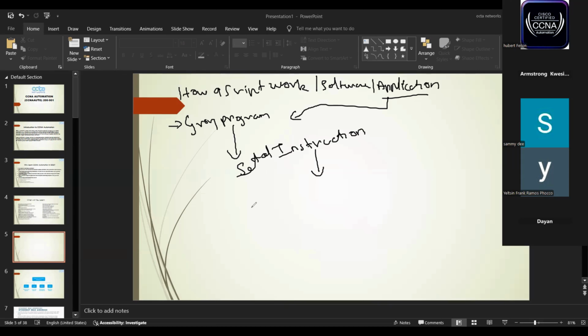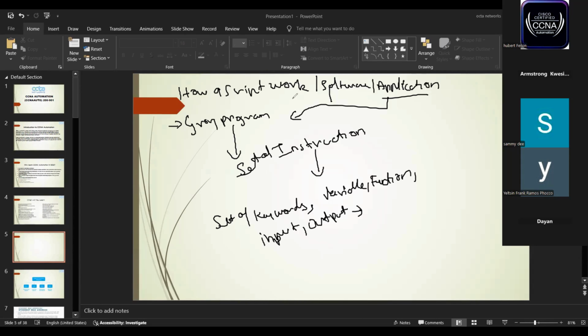So we write the code, and the code comes in different phases: a set of keywords, a set of variables, functions, input and output. The input is, for example, a print function, and the output comes into the CLI. Those are the set of instructions we are giving to our program, or to our applications. That's how a program or an application works.